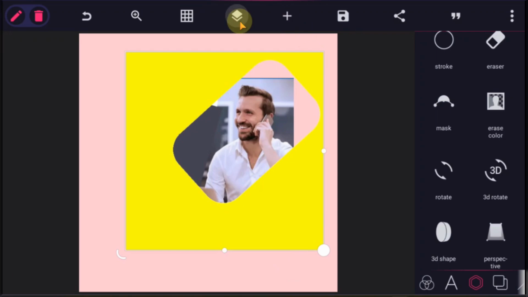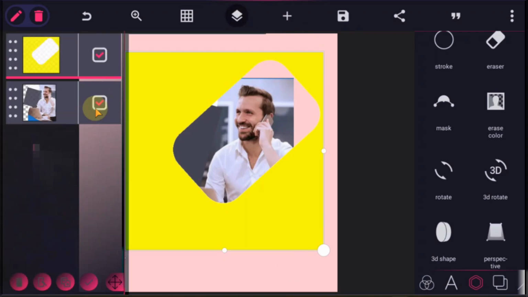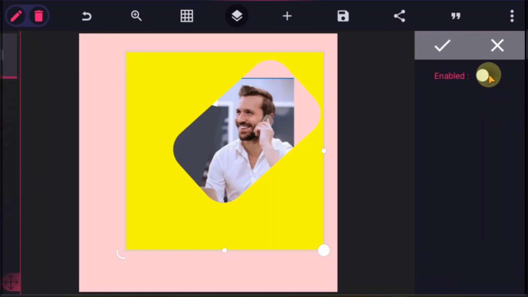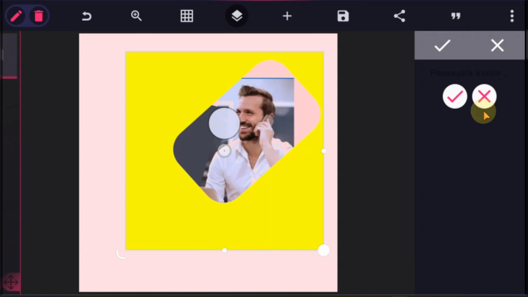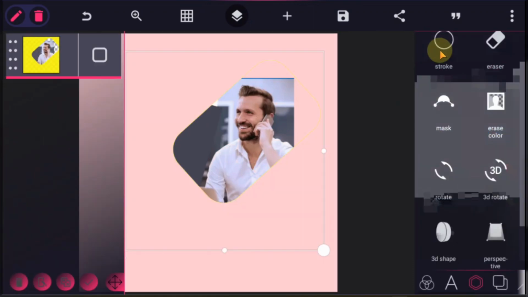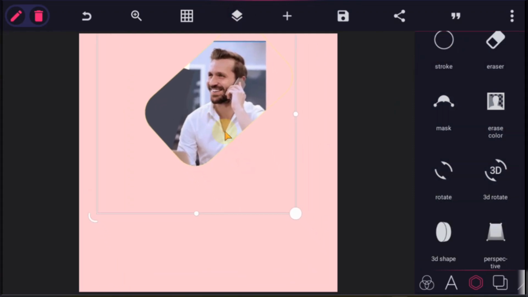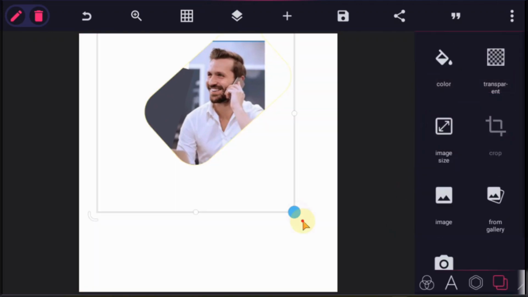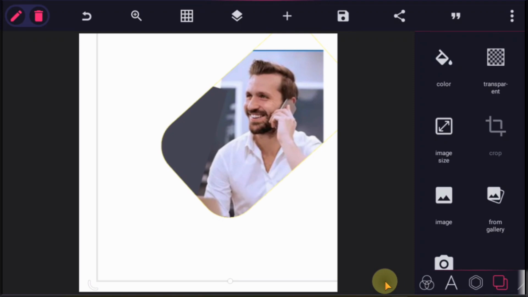So I'll then merge these things together. Then go to erase color, enable it, use this pencil icon to select this yellow color and erase. Good. So I can now change back this background to the background I'll be using, which is what? White color. Increase the size of this.